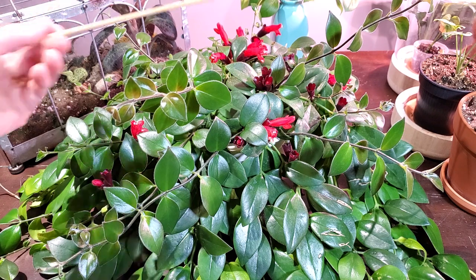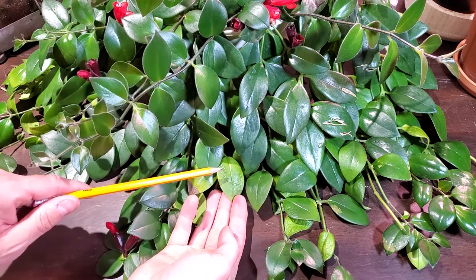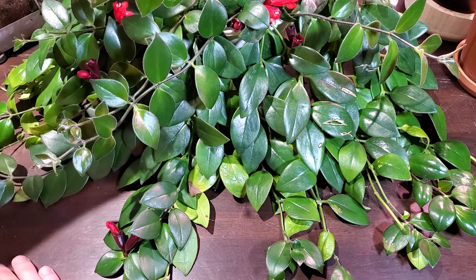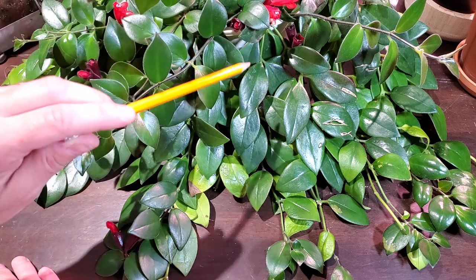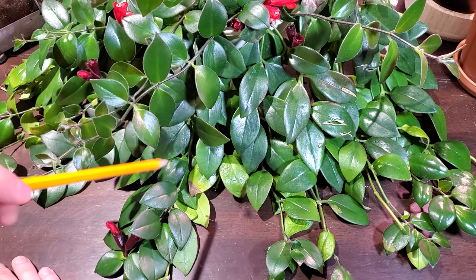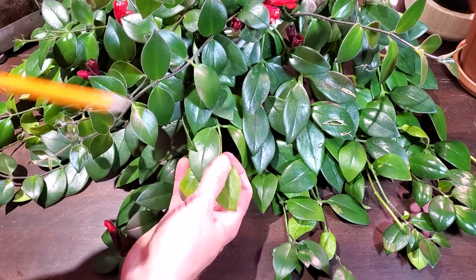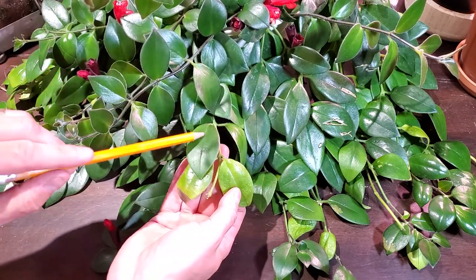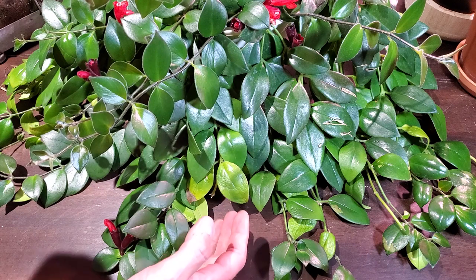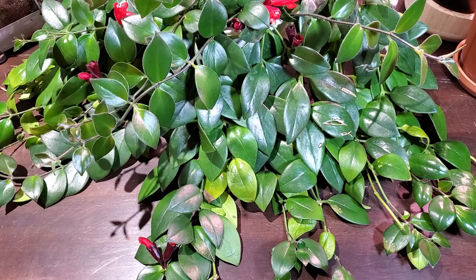I've been troubleshooting a couple of issues with a few leaves on some stems — like this one, you can see it looks pretty wrinkled or dehydrated. I've been keeping a consistent watering routine, basically watering when it dries out on the top portion of the soil. I'm just monitoring it right now to see if maybe I'm over-watering or under-watering, and I'll keep an eye on the leaves. I will be pruning some of these off — if you go up to the next leaf it is not dehydrated, so I'm not sure if this is just the plant getting rid of some leaves for new growth.